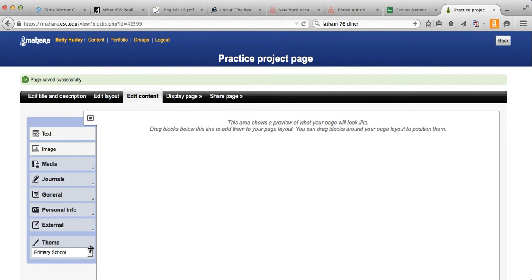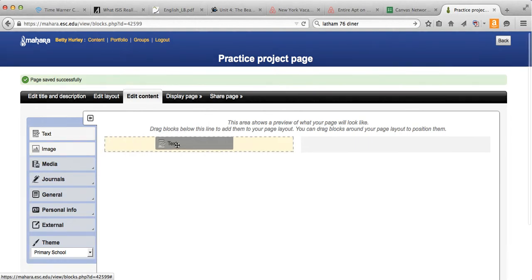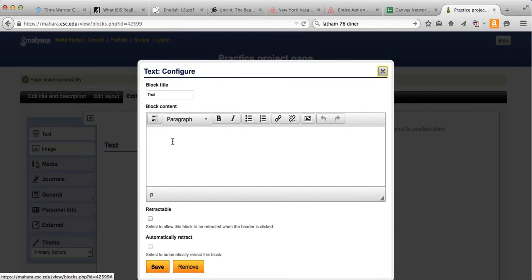One of the main things that you'll be doing in a project page, or really any page, and that's why it's listed separately, is to do a text. So if you click on that item and drag it over, and note that when it's in the right place, I get a dashed line with a lightly colored area, release, and this happens in all cases. You get a dialog box.